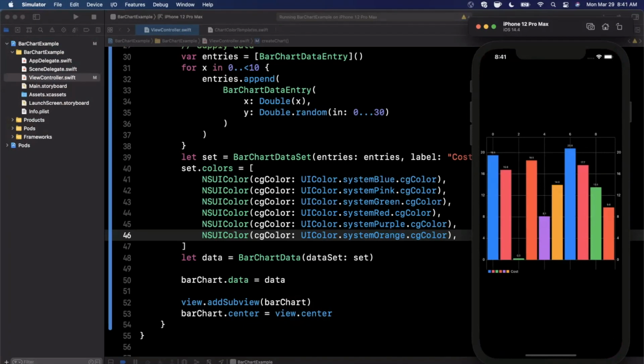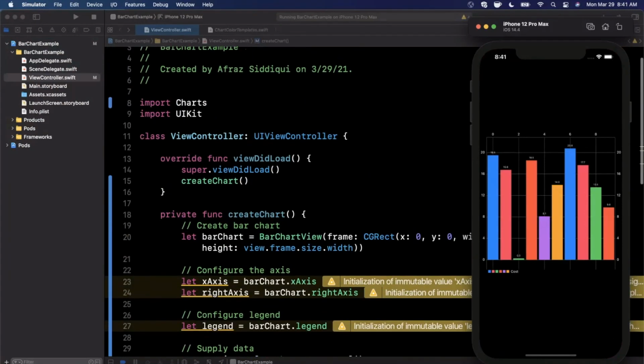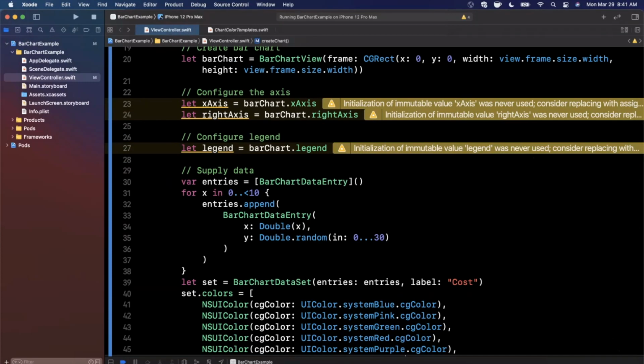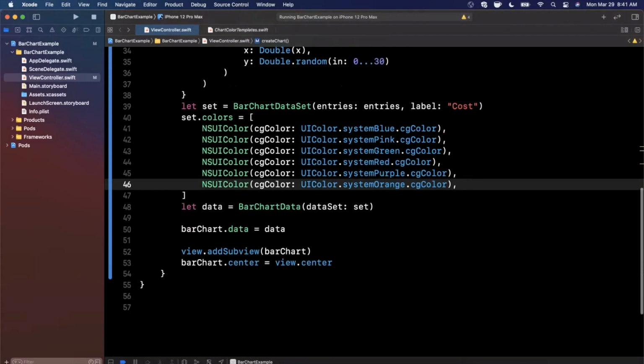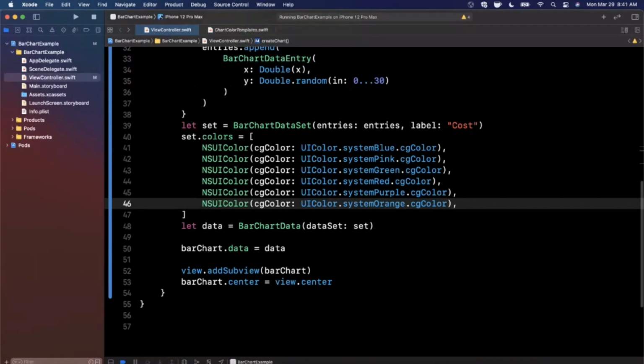So that is a bar chart in a nutshell. I tried to cover a lot of the attributes that the component allows you to customize. Frankly, there's way too much stuff that I can even cover in one sitting without this video getting extremely long. So you can customize the axes, the legend, the data. You can have multiple sets of data. So what I'll actually show you guys really quickly is multiple sets of data.